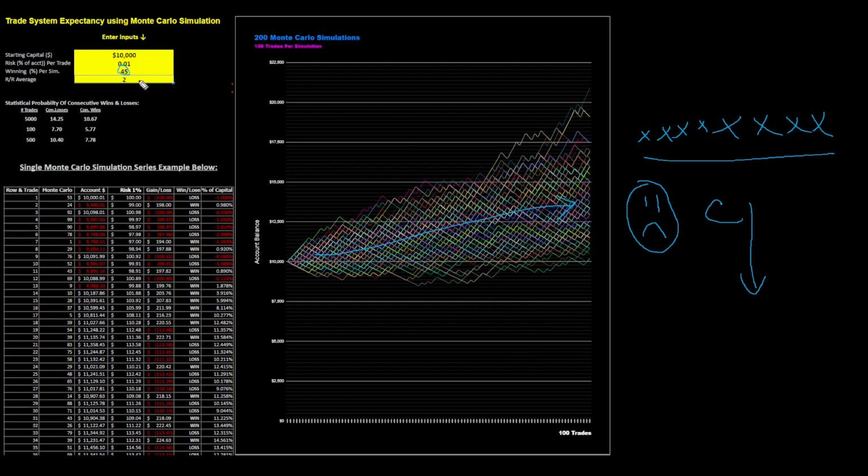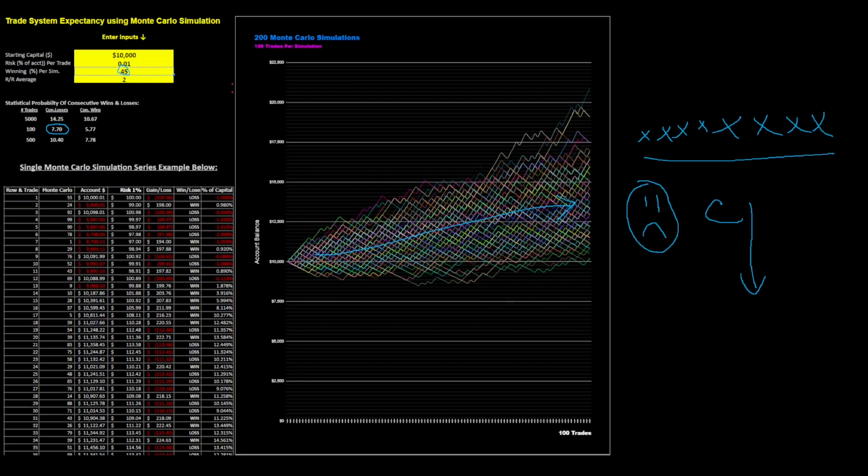But at the same time, winning 4.5 out of every 10 trades means you're going to have strings of this many losers after 100 trades. After 5,000 trades, you're going to have potential for 14 or 15 losers in a row. How messed up are you going to be? How shaken in your system are you going to be if you have 10 losers in a row after 500 trades? You have to consider whether your strategy is the right one for your psychological makeup.